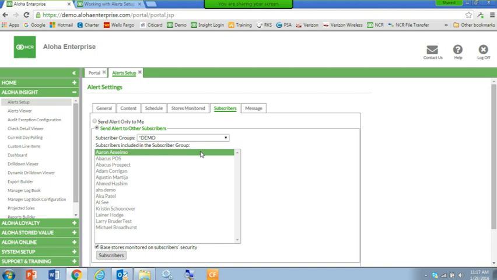What happens with that demo group, you'll see that it'll list all the people in your group so you can see them, which is really nice.